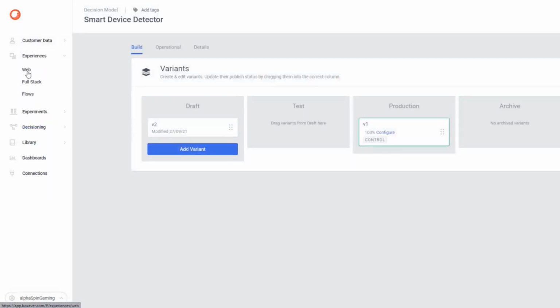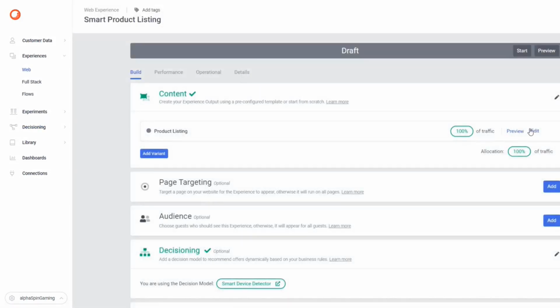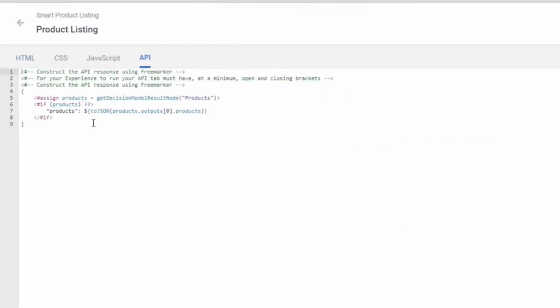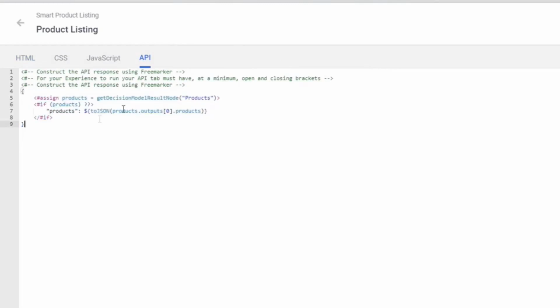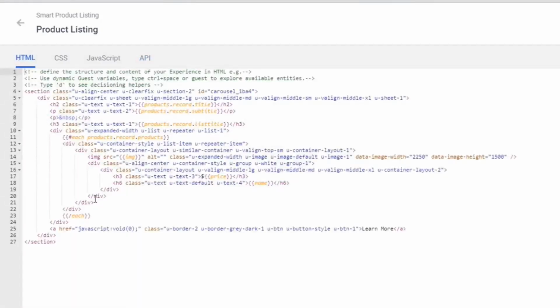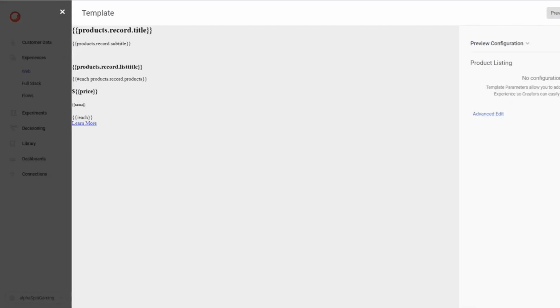So if I go back to the API here, I think it will make more sense now, because we know the decision table and model. This API is fetching the data of the decision model output, which is basically the API call going to give you the JSON data, and then the JSON data is being passed from the API to the HTML for the repeater, and it will generate the entire HTML for you. If that makes sense. Yep. Okay.